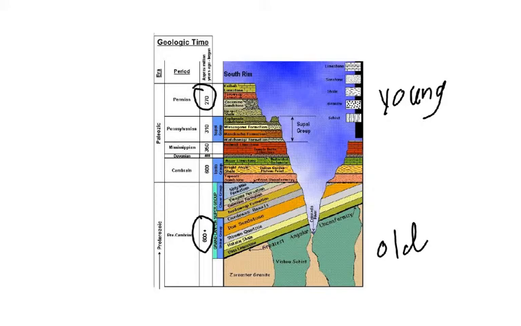And we do have a word for something that causes the layers to not be put down in a straight line. As you can see here, these guys are on an angle, right? Some of these layers of rock. And anytime you get something that causes the layers to not be put down in a straight line, it's called an unconformity. An unconformity can also be a gap in the rock record.